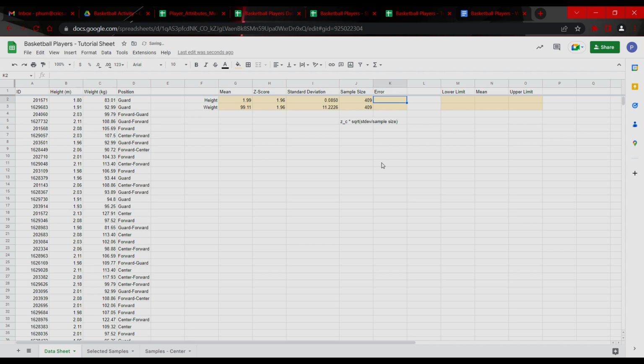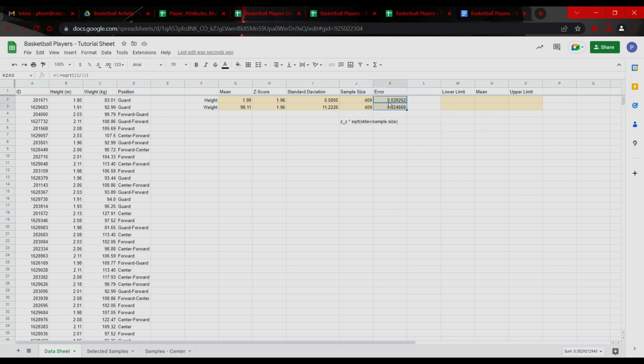So using that, we can do equals z-score times the square root of the standard deviation divided by the sample size. And you can autofill this. But just to make sure, you can click on it and make sure, okay, this is the z-score times square root of standard deviation times sample size.